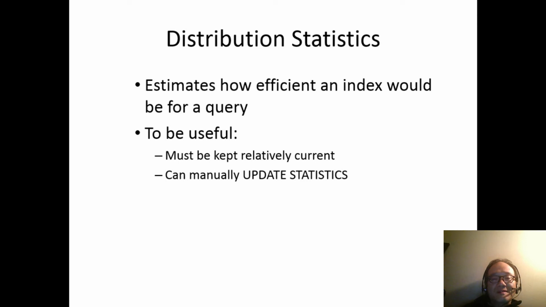Relational database management systems have a very important component, the Query Optimizer. The Query Optimizer uses the data distribution statistics to determine whether it's beneficial to use an index in executing our queries. The statistics are maintained by the system automatically. Sometimes the statistics are out of date, so our queries slow down. In those situations, we can manually update the statistics to improve query performance.